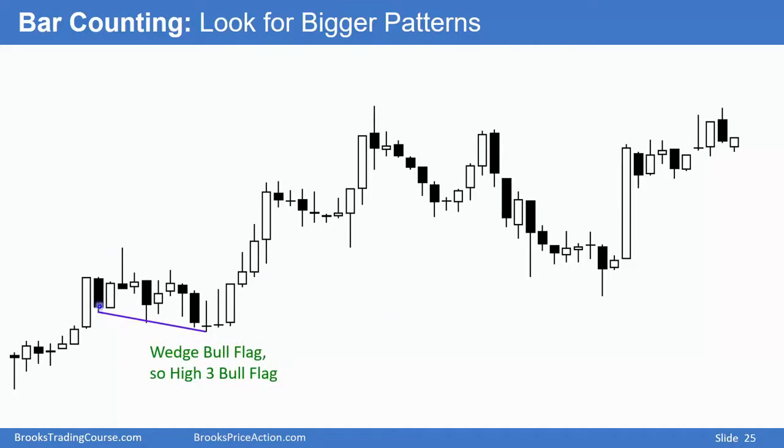I mentioned that we have a bear bar, bull bar, so first leg down. Bear bar, bull bar, second leg down. Bear bar, dojis, so third leg down. So you can call this a triangle. It's sloped down somewhat. You can call it a wedge bull flag. You can call it a high three. In any case, a high three, a wedge, you're looking to buy, either above the doji or higher probability above a bull bar that closes on its high, so you get long over here.